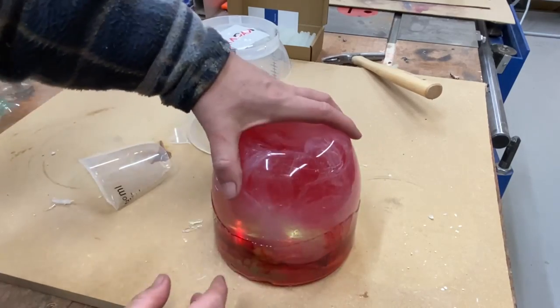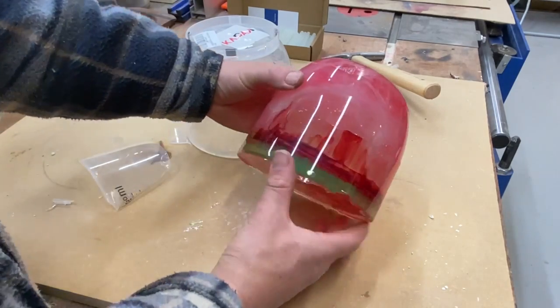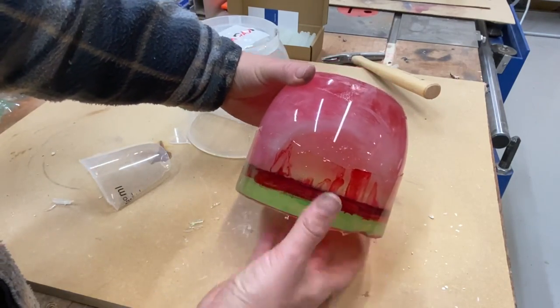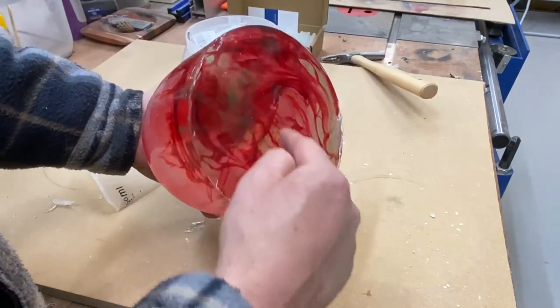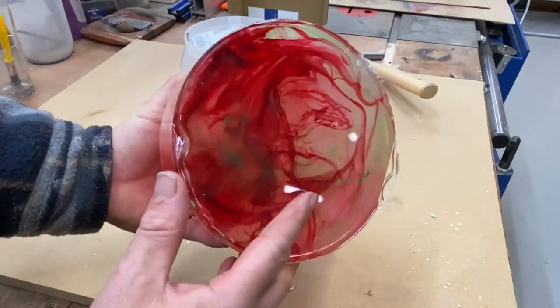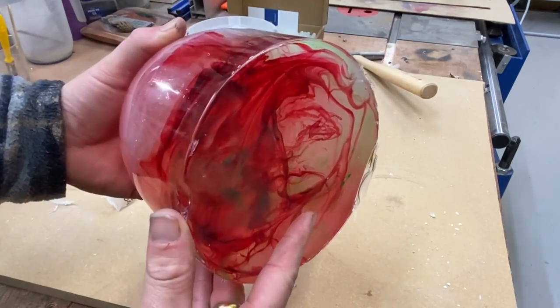I'm going to say that the kettle should probably be more this way with the lid up here like this rather than that way. So I think this should be our base. Let's get this on the lathe and see if we can make this kettle work.